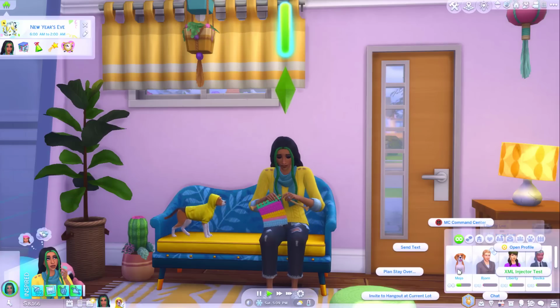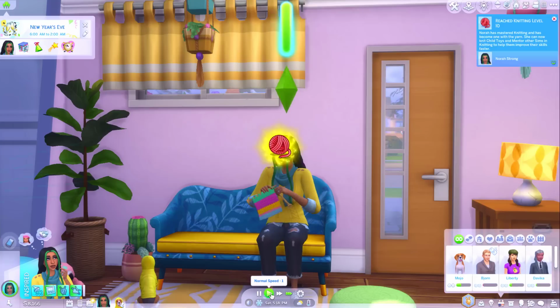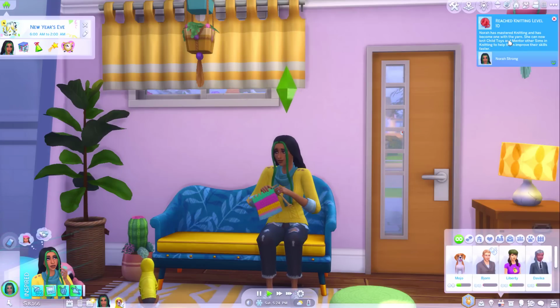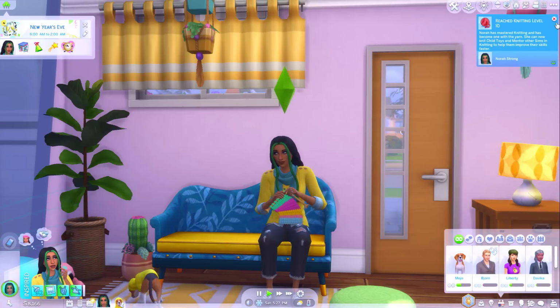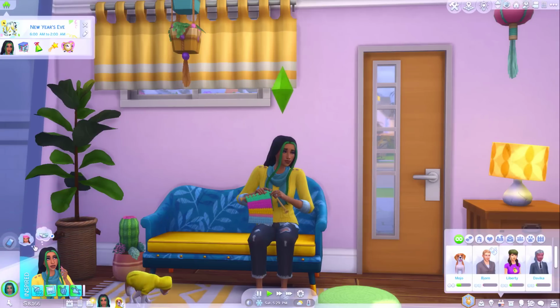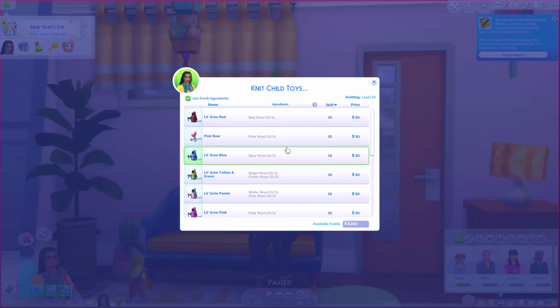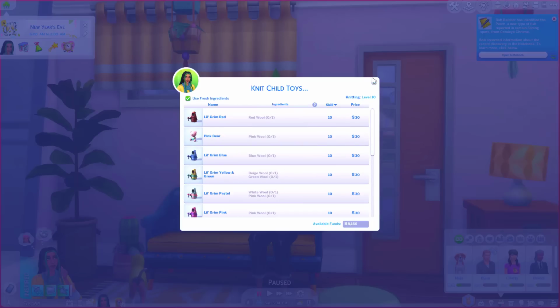So I'm just going to already queue up getting Liberty over here so that we can mentor her in knitting. Nora has mastered the knitting skill. She's become one with the yarn. She can now knit child toys and mentor other Sims in knitting to help them improve their skills faster. We'll call Liberty, get her over here. And what do we have under child's toys? Oh yeah, I remember. You have a little teddy bear, the mini Grim Reapers, and I think that's it. Just a teddy bear in different colours and then the Grim Reaper in different colours.